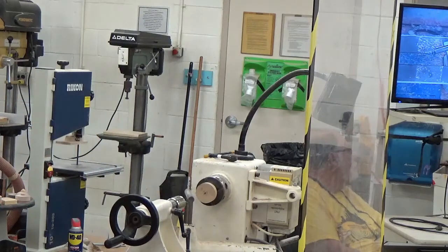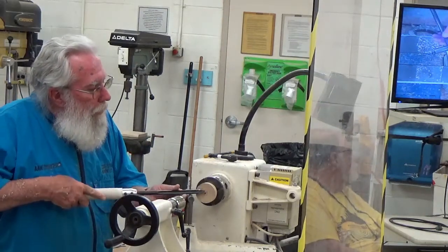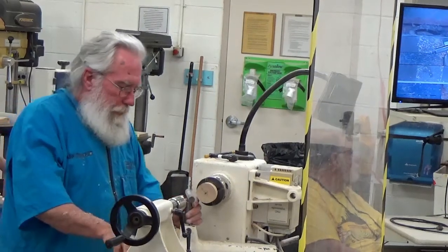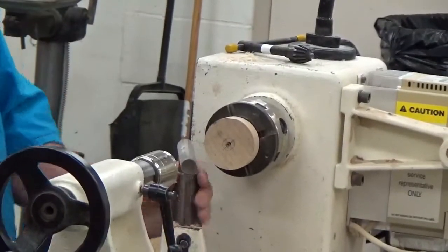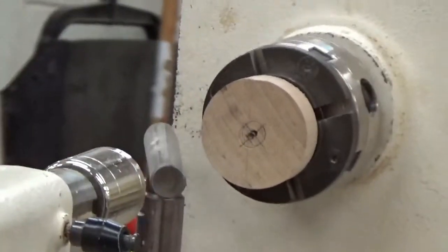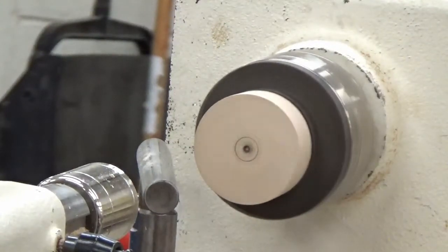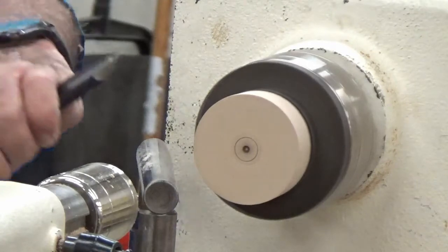Okay, first thing I'm going to do is take a spindle gouge, and go ahead and put a bull nose on the front here. I'm checking my height. It's a little tall. That's better. The shape that I'm putting on here, the bull nose, is the same shape as the bottom of the box that we're going to be doing this evening. But I kind of use it as practice cuts.